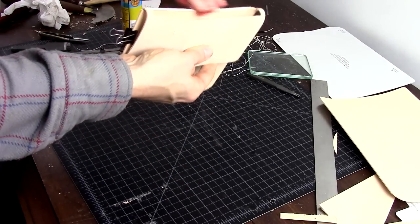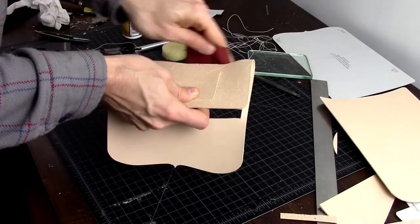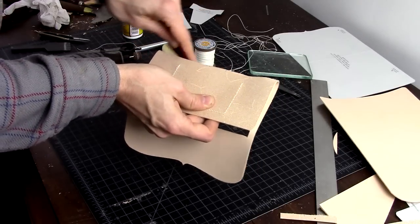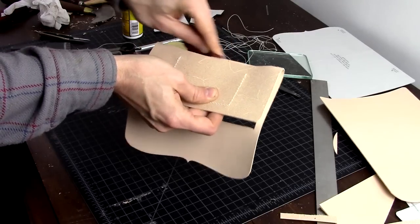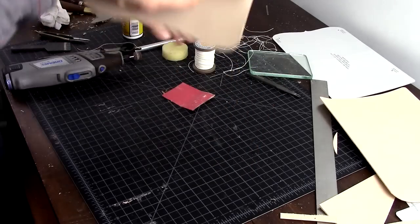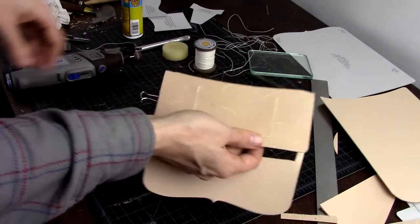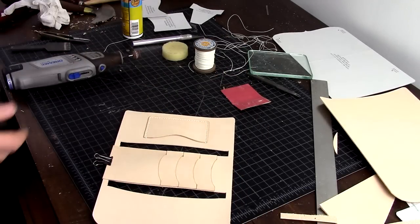Just to add another layer by hand here. Okay, that should be pretty straight. Open it back up, and now we're going to mark our stitching line.